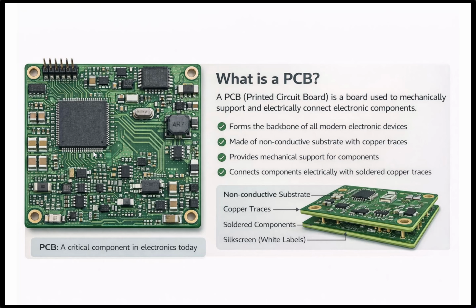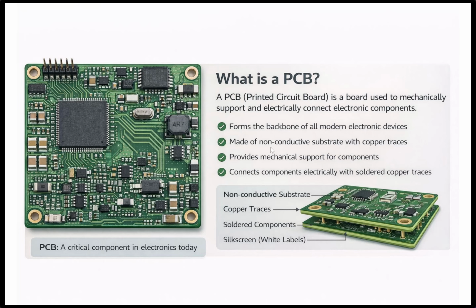Then the electronics components are actually laid on top of the board, either at the top layer or at the bottom layer. And so we also have here that it forms the backbone of modern electronics devices. Modern electronics devices use PCB. Before, in the old times, we had what we call a breadboard. We used breadboards in the 90s to connect our components together and to connect them electrically also. But since technology started evolving, we started using the printed circuit board.